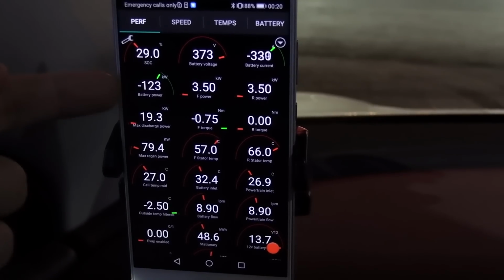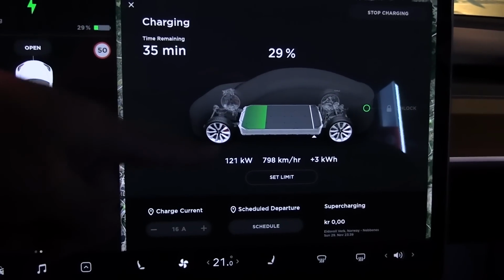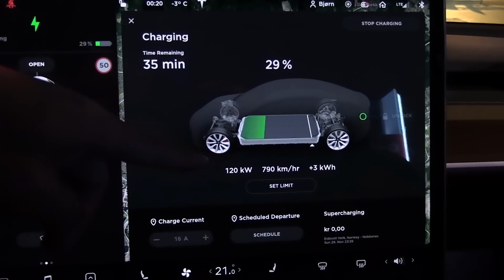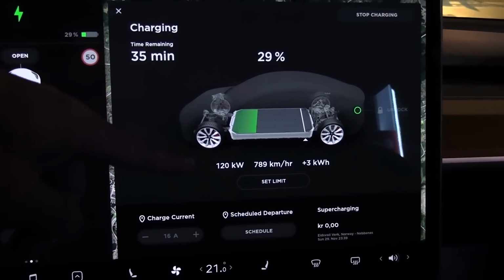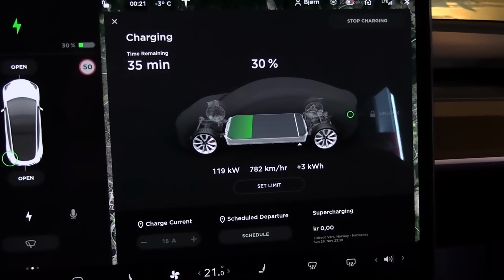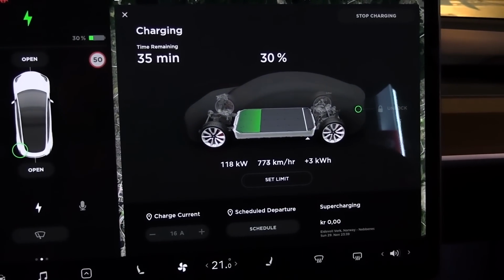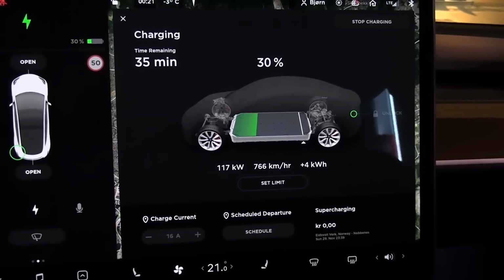But let's see here. This reflects whatever you see on the screen. 122. If we switch over here, that's the number. Another fun fact is that Tesla will show you what goes into the battery when you are DC fast charging. When you are AC charging, it shows you what you get from the plug, but not what goes into the battery, which is kind of confusing. But you see, in this scenario now, you're getting decent speed. This is considered okay speed, getting 117 kilowatt now.